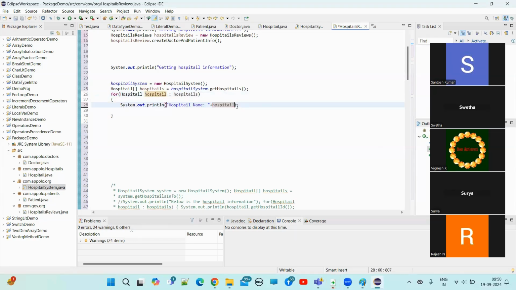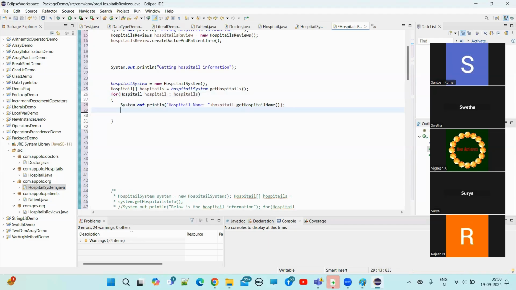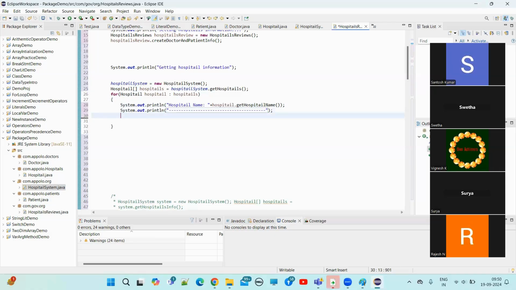Hospital dot get hospital name. You will get Apollo, right? After that, let me write this out with some separation so that the output can be clear. Fine.